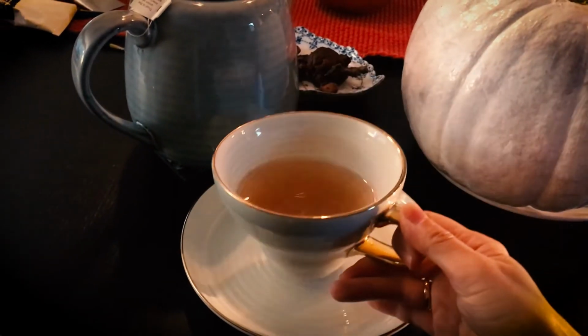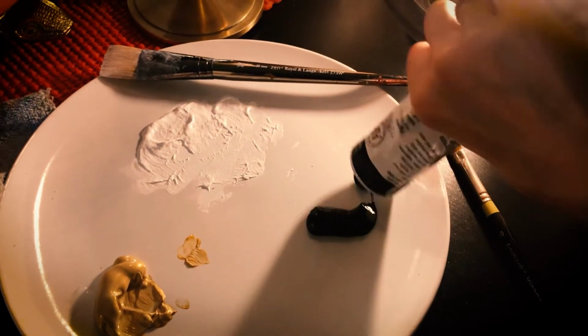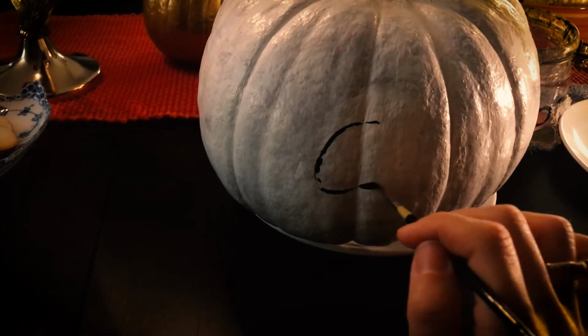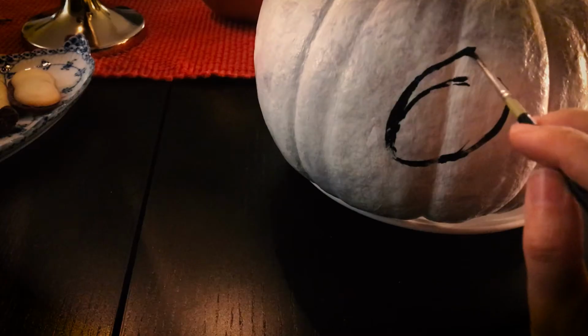Alright, now it's time to give her a face. If you are a seasoned artist such as myself, you can just go ahead and draw with paint. However, if you feel a little bit unsure, draw the face with a pencil first, so it's easier to cover up if you make a mistake.